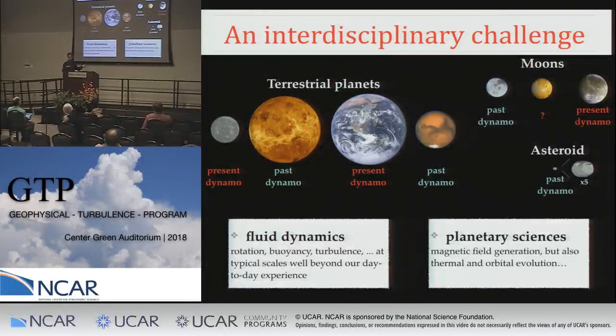So there are different results for planets, which sometimes look close enough. Of course, understanding this is a challenge in planetary science, but it's also a challenge in fluid dynamics because it involves flows with rotation, buoyancy, and MHD turbulence at typical scales which are way beyond our day-to-day experience.